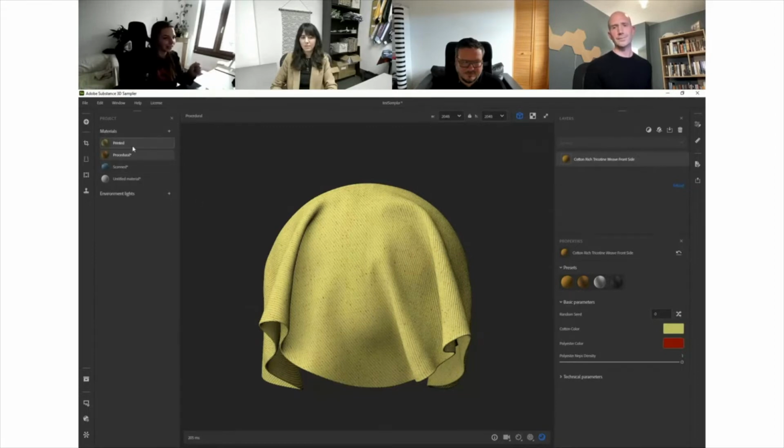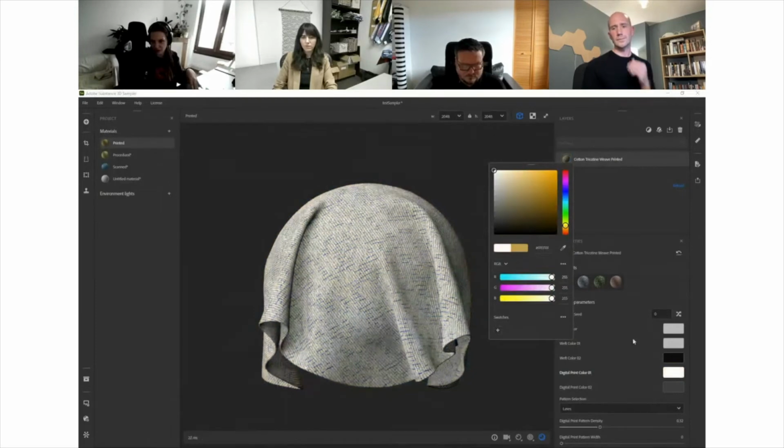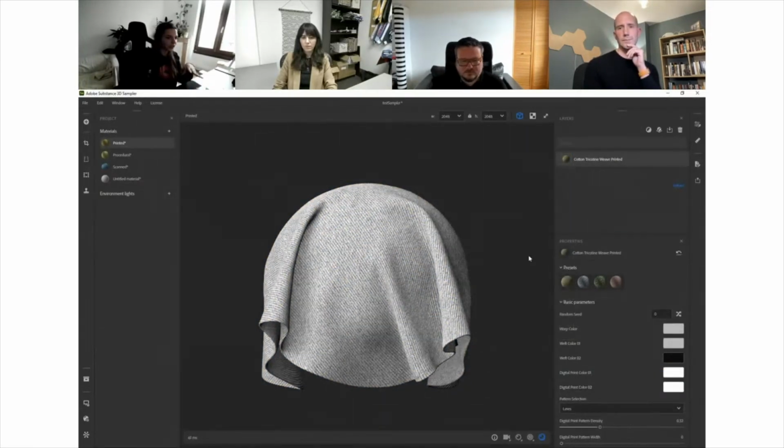But we also had a printed version that was really interesting because not only could you play around with the base materials. As you can see here, if I put the colors to white, you have the base materials. So it's 3 threads that you can change the colors of.